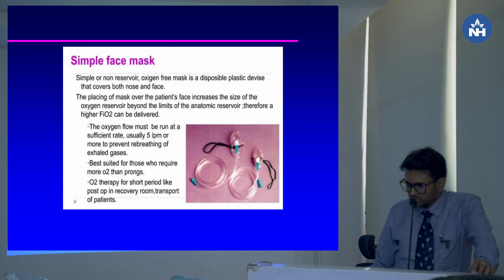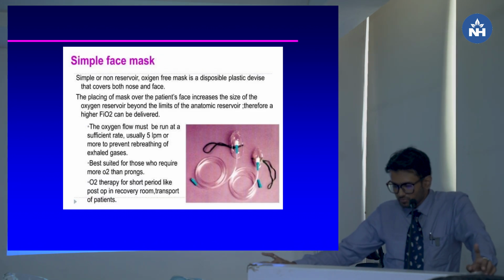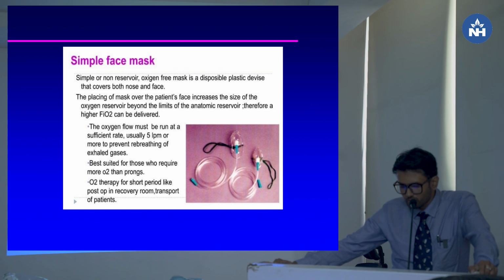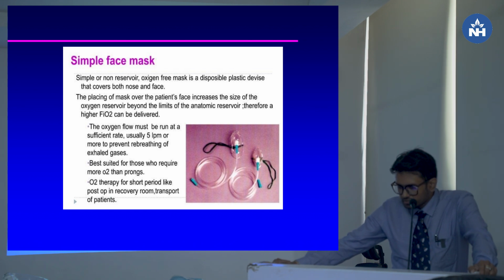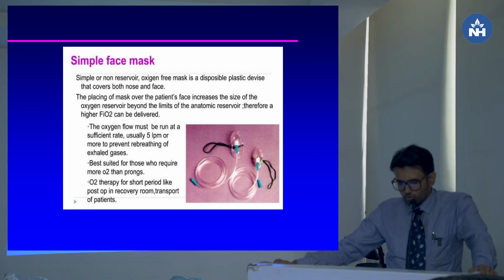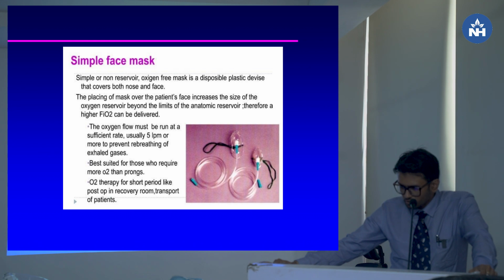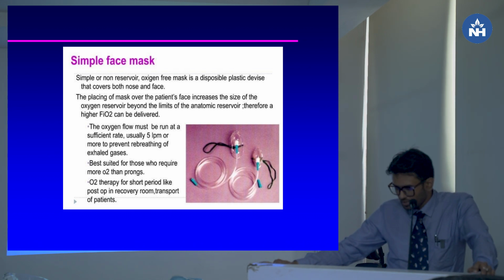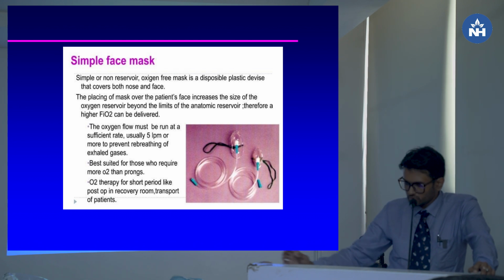Now the simple face mask. It's a simple, non-reservoir oxygen mask. It is a disposable device. The oxygen flow must be at least 5 liters per minute or more to prevent rebreathing of exhaled gases. It is best suited for those who require more oxygen than the nasal prong provides, usually for a short period of oxygen therapy, mainly in the post-operative period or during transportation.